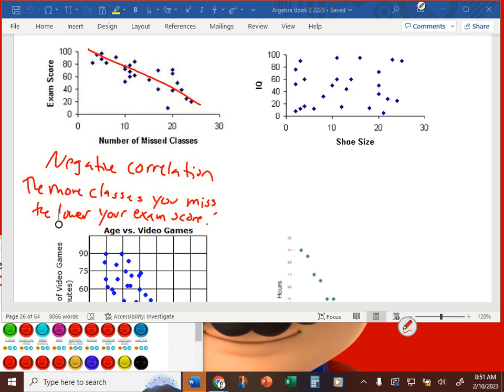Well, this person here might be considered an outlier in the sense that they're kind of far away from that line of best fit. They only missed 10 classes, but got a much lower score than other people who missed about the same number, right? This person here, an outlier as well, missed 20 classes, but got a similar score as those who missed 0 to 10. That's why the scatter plot, okay, it's a general conclusion, not true for everybody. There are always exceptions, but a general conclusion.